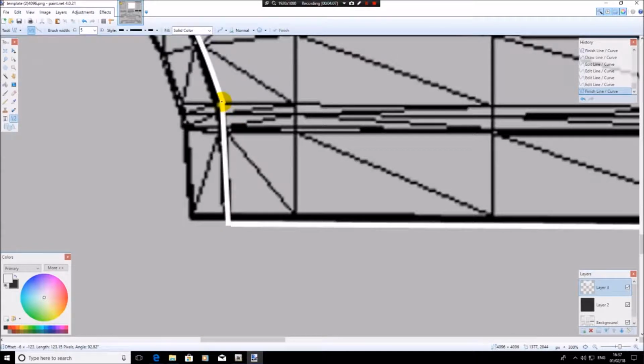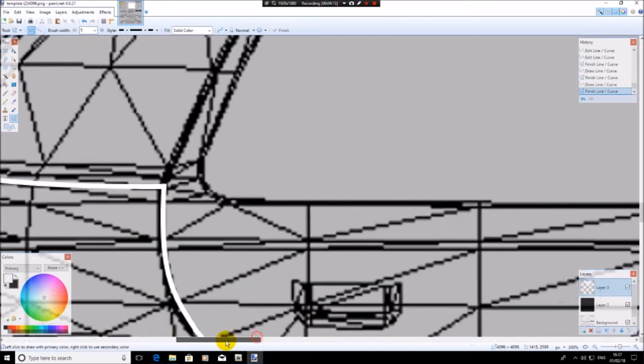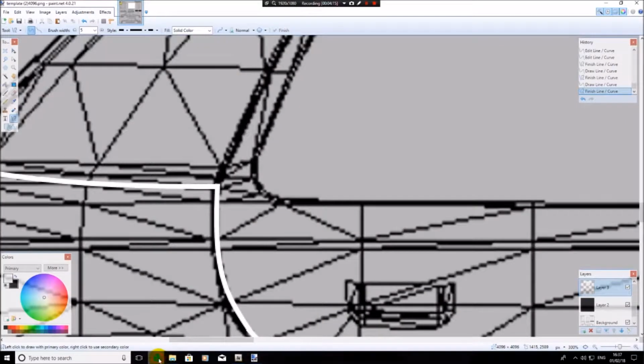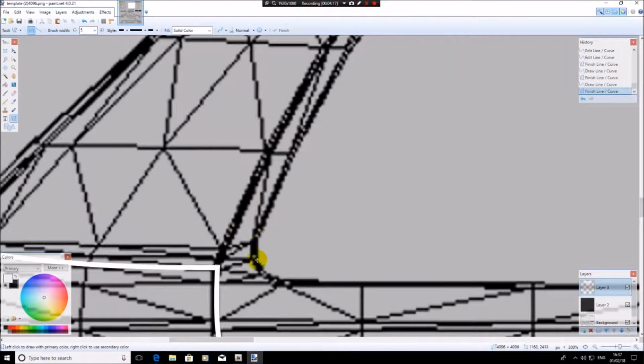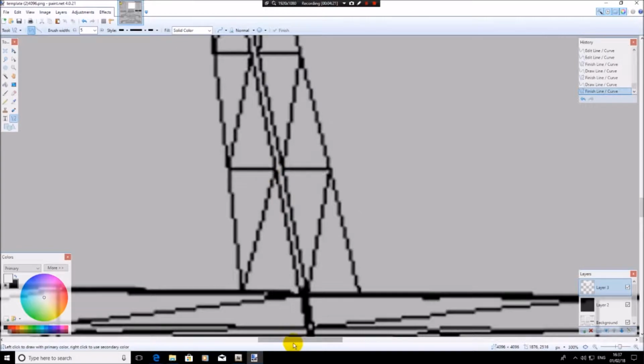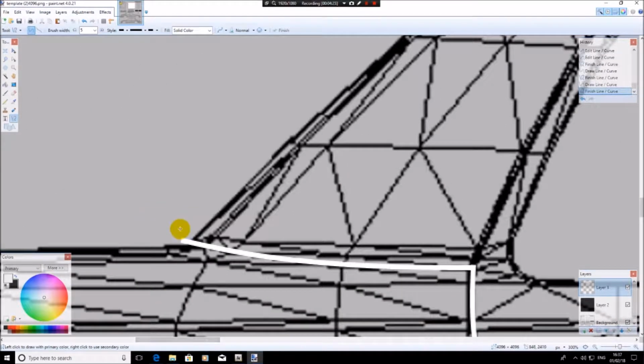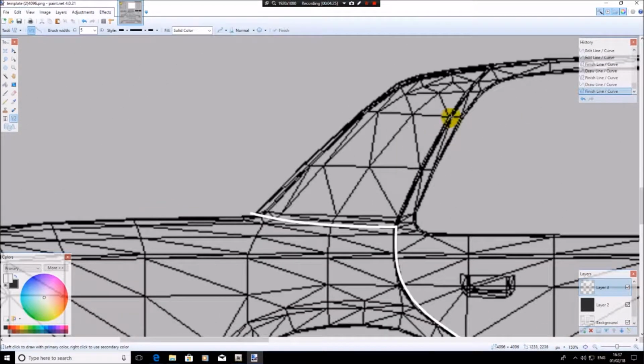Okay, so we're nearly there with the doors. Quick reference check, yeah, that's inside there is white, so we don't need to worry about going inside the windows to cover this up, because that's white. So we'll come out a little bit. Doesn't matter how far outside the roof line you go.